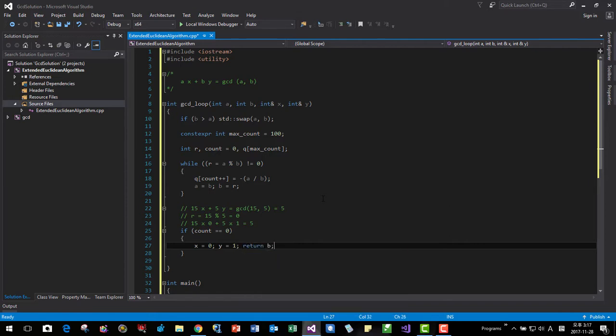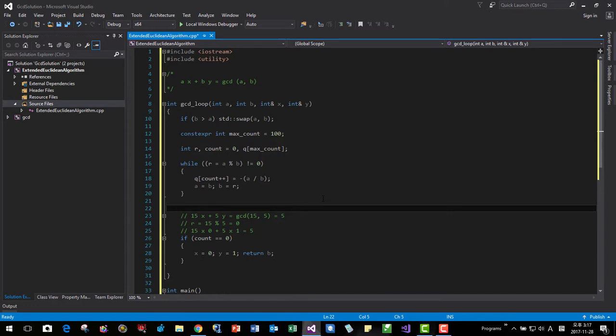B is GCD at this point. B would be GCD A B.